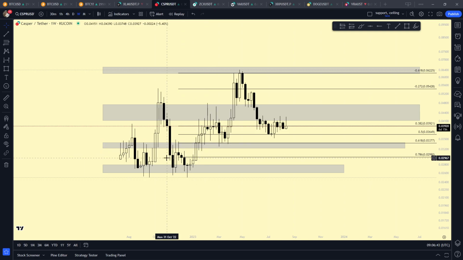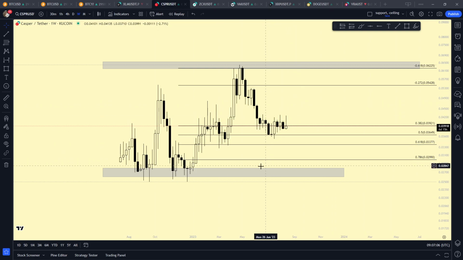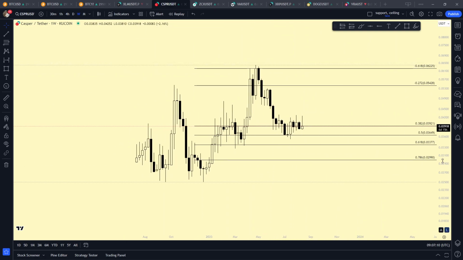So what can we see here? We have a low. We take our fib from the low to the high of that move, which was here. And then it actually, I mean, this is insane that this is such a good example. Maybe it's a little unclear with all these support and resistance zones, so I'm going to delete those for a second.